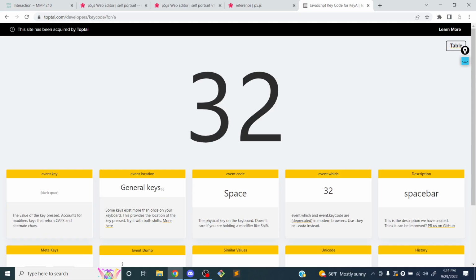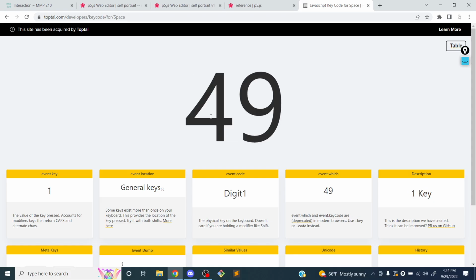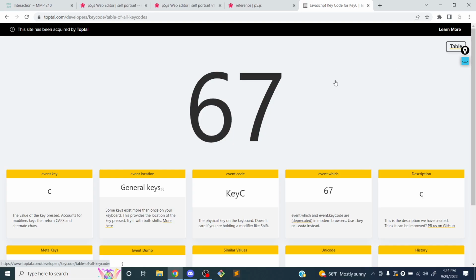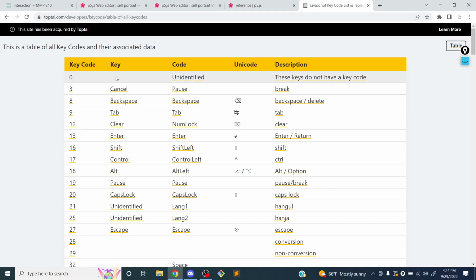So this will tell you the number for any key that you press. So A is 65, space is 32, 1 is 49, A is 65, B is 66, C is 67. So there's this big table, or actually we can click on the table right here and see all of the different key codes.